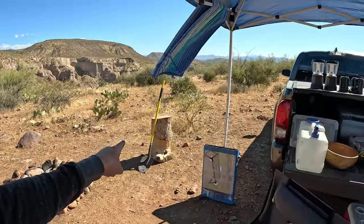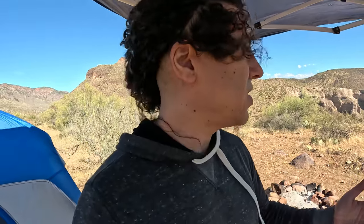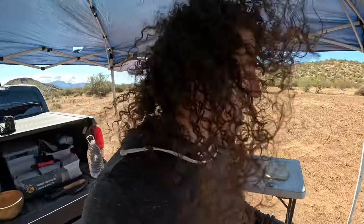Because in all honesty, that shovel right there, it's awesome to have. I love the long handle, but it's just too, I don't want to say bulky, but it's more inconvenient, let's put it like that, than having the little shovel. All right, let's head into the tent, get out of the wind a little bit, and I can go over the stuff in there.